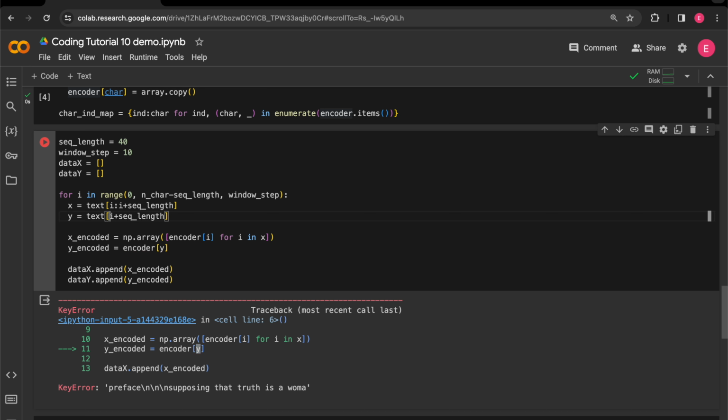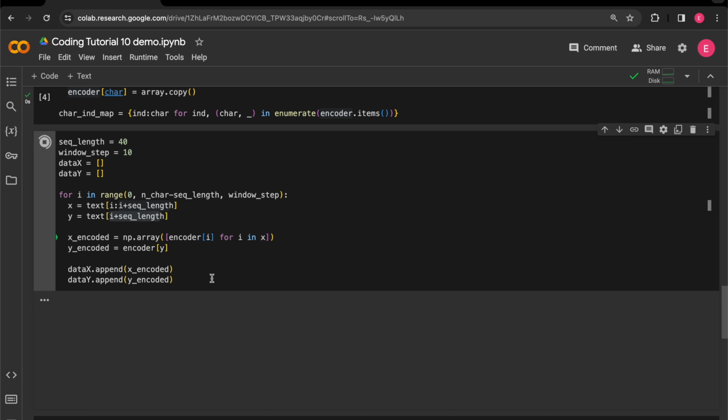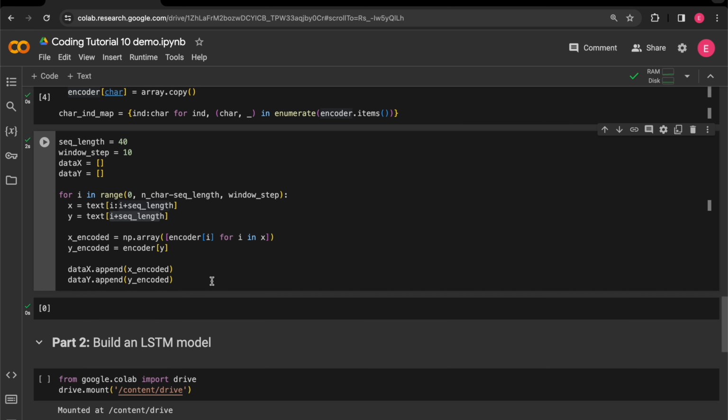Oh, yeah, that was a typo. So for Y, it's only one character for prediction. Cool. So now we have the data set ready. Let's just make sure the data, oh, sorry.